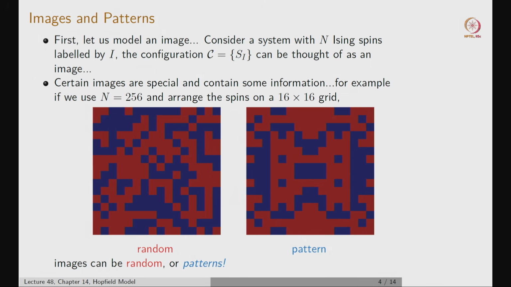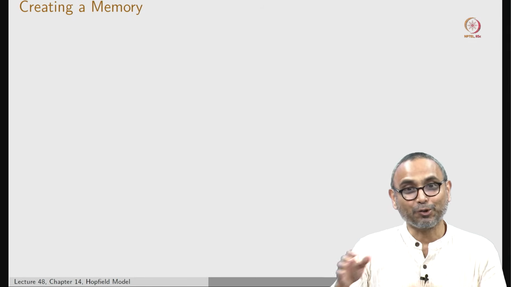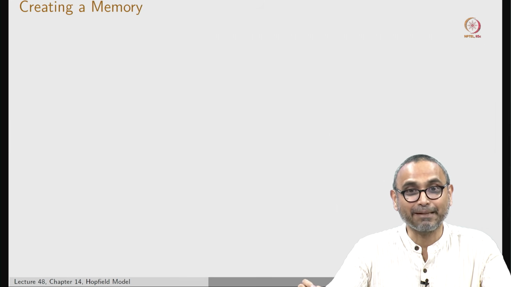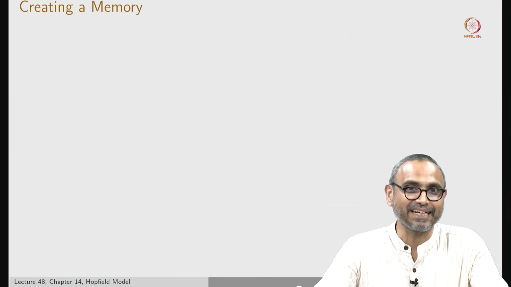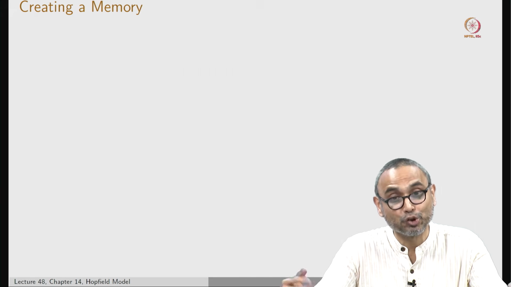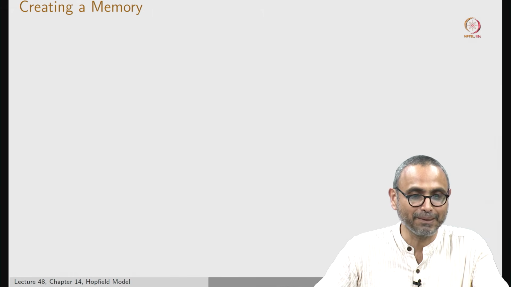So what I have shown you here is how you can map the image to spins. And some of those images may be completely random, so there will be some kind of random spin configuration, and this configuration has some kind of order for us in the sense that we see, oh, this is some kind of nice and symmetric pattern. Okay. So I want to take a bunch of these patterns and I want to create a memory, which means that whatever I am going to create has information associated with this pattern stored in it. This is what we mean by memory.